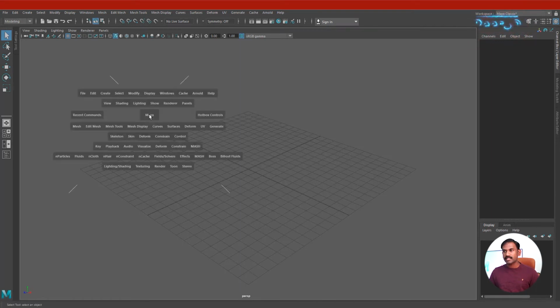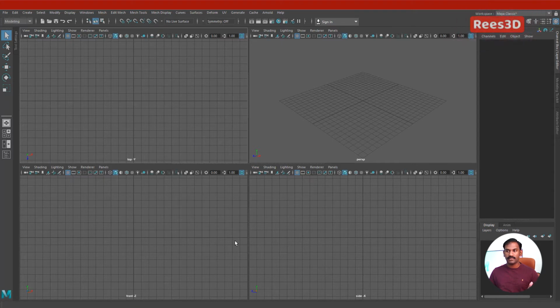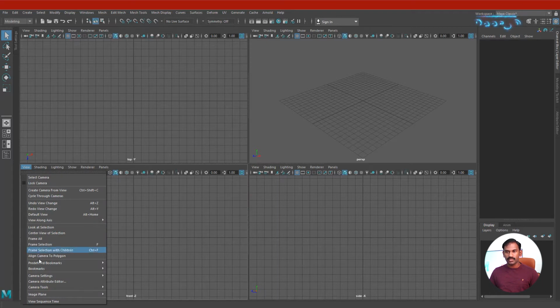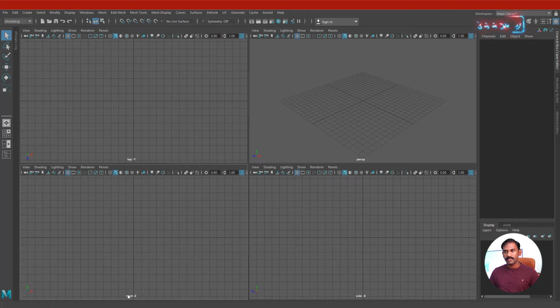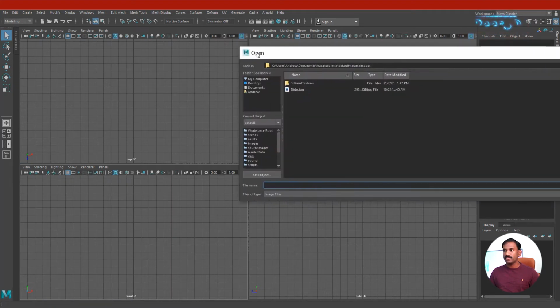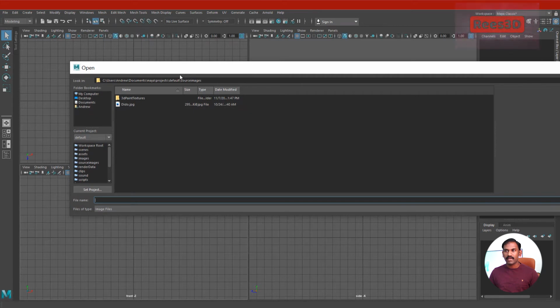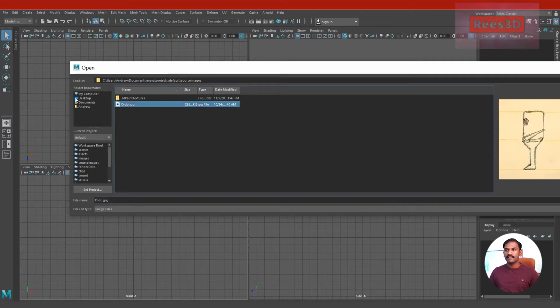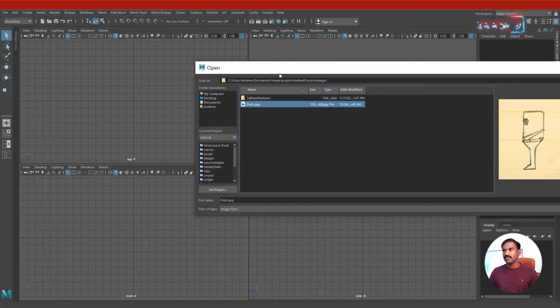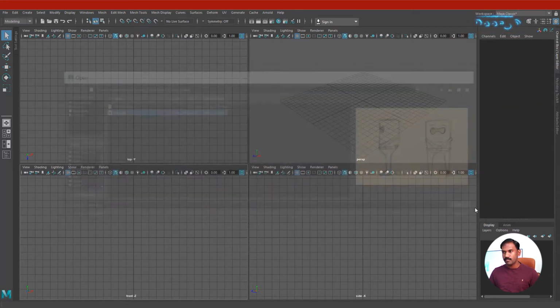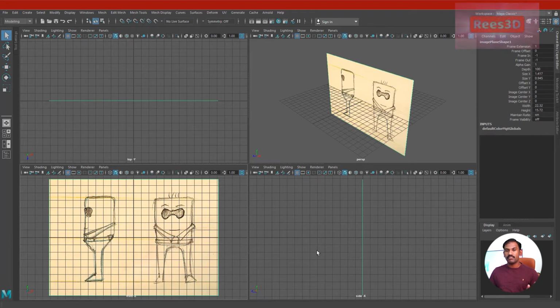Okay, so let me press spacebar once, so that'll basically give us the side view and front view. So from the front view, I'm going to go to View and choose Image Plane, and there you will find Import Image. So click on that, that opens up a folder, and you will automatically see that it basically went to the source images folder in my default project, which is great. So all I can do is simply select that. Let me just make this a bit smaller so that you can see much better here. Yes, and hit open. Now, without any other changes, let's bring the same file inside the side view also.